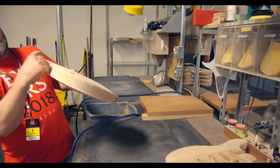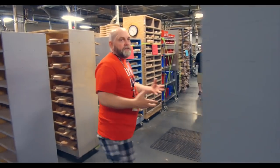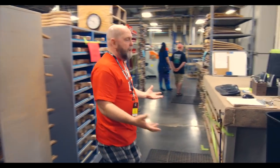The binding is going wah, wah, wah. Yeah. Wavy. Okay, let's go over here. So once the guitar body is sanded, they turn the sanded body into this. This is a part of a scheduling department.